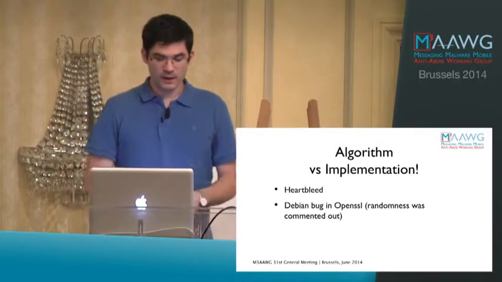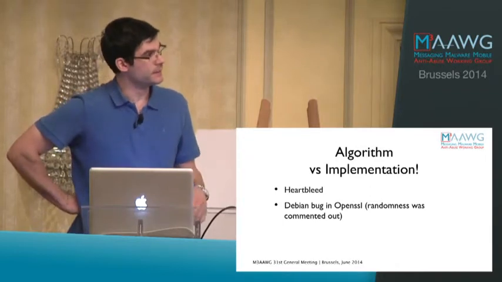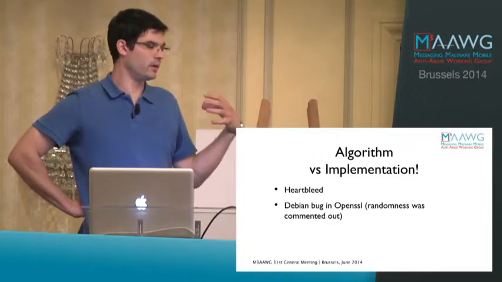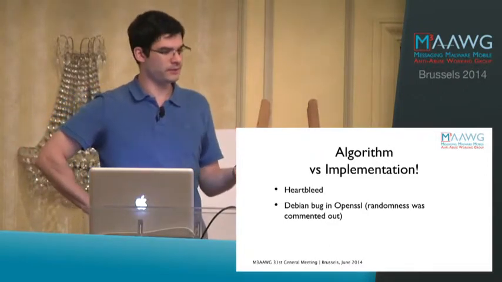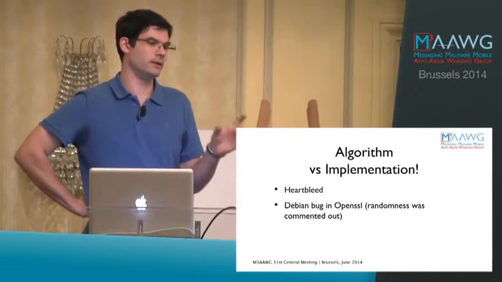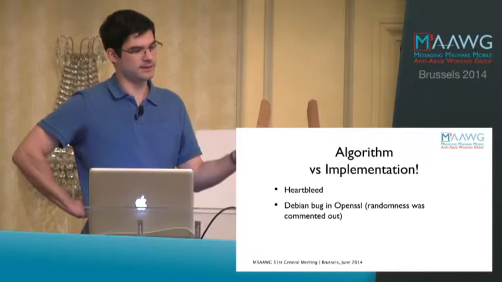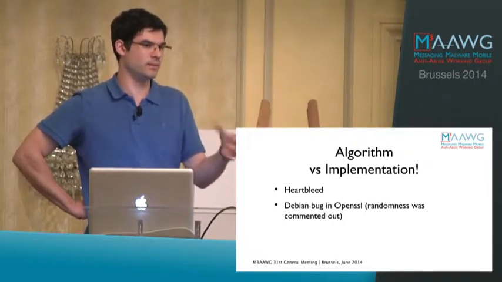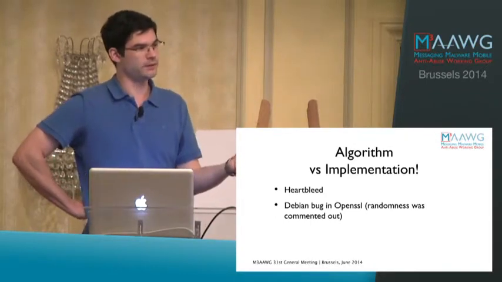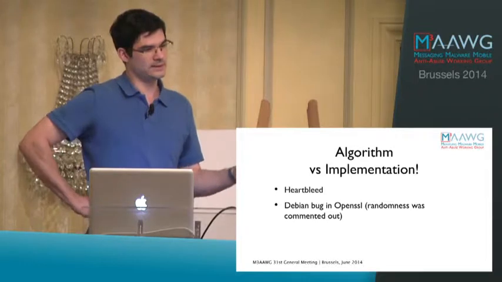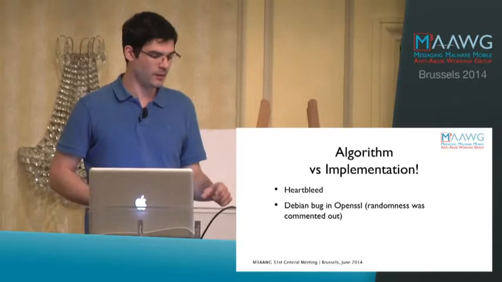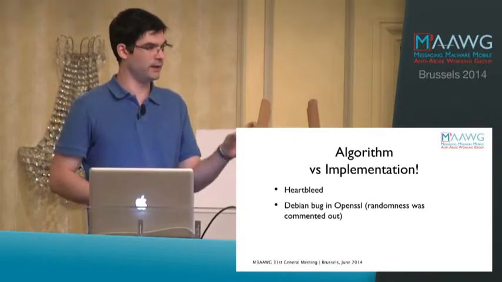And you have Heartbleed. Probably it doesn't make sense to explain Heartbleed in detail, but that was, again, a typical bug. The Heartbeat feature in SSL is the idea that when you send a Heartbeat message, you send both a payload and the length of the payload. So you send, for instance, a Heartbeat with Bob, which is three letters. But you can also say, I'm sending a message with three letters, Bob, but saying Bob is 65 letters.